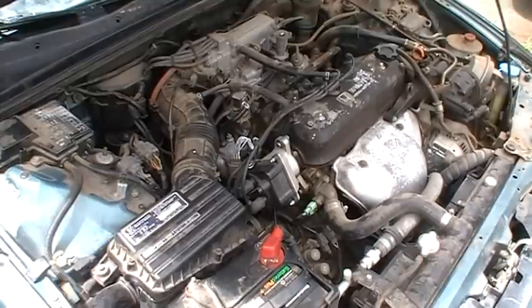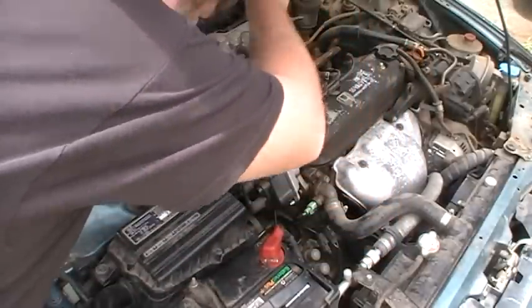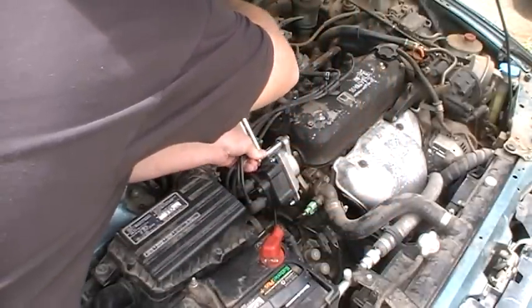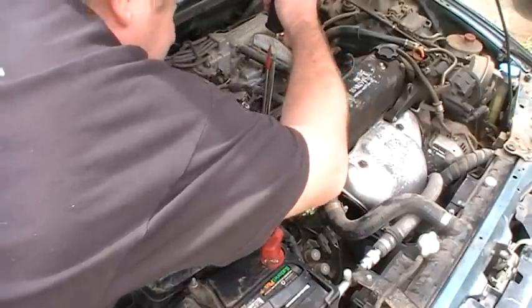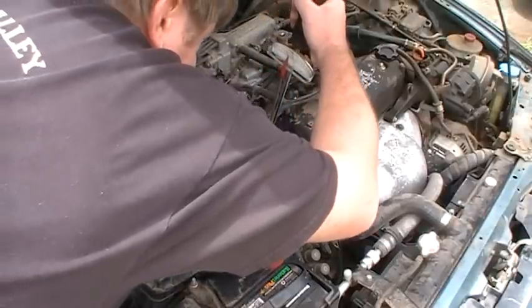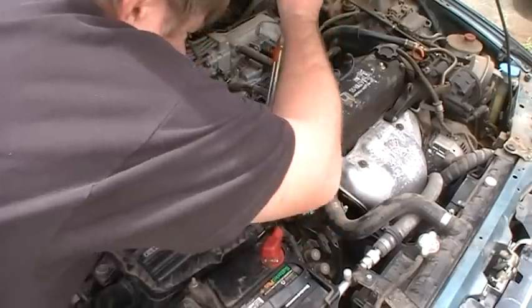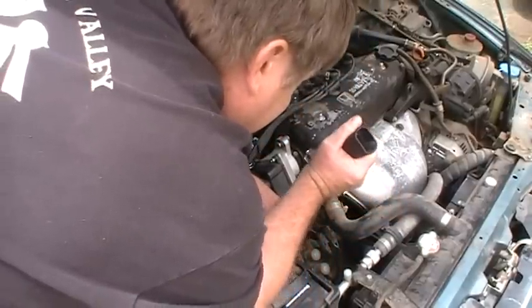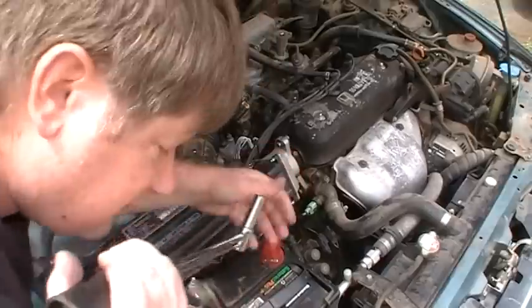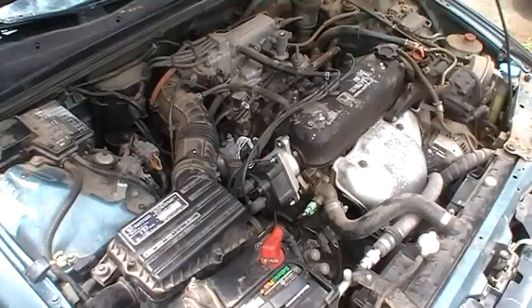All right, I just took a Sharpie marker and marked the top of the distributor. So if you ever take it off, you have a reference point, you can just take it off and put it back on. The torque on these is 16 foot-pounds, which isn't that much. I like to torque my stuff because most of the time people over-tighten Honda stuff. And you have to remember, most of this stuff is aluminum. Let me get a little extension there. A lot of people end up over-tightening this stuff, and that causes a lot of leaks and all kinds of weird stuff.